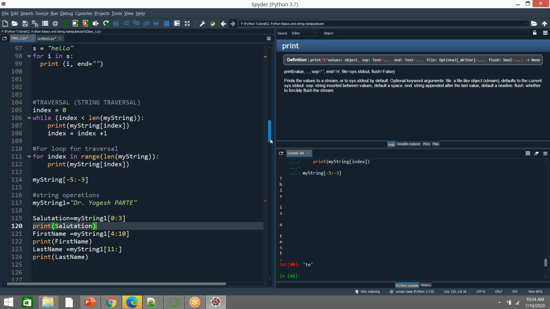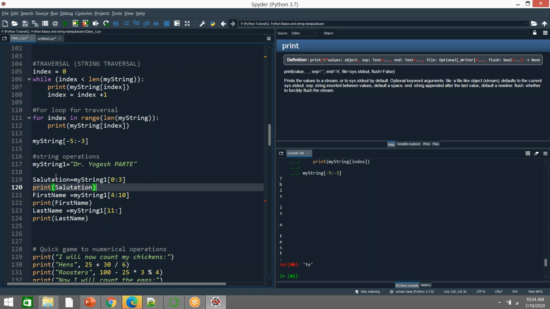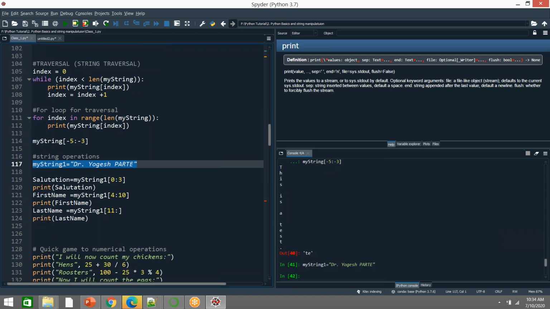And then if we try to come into this string operation, let me show you some more string operations here. For example, I am trying to create another new string, and now we are going to take the salutation of the string out.